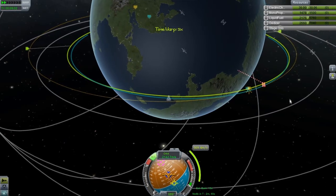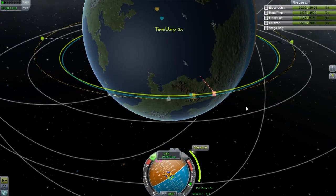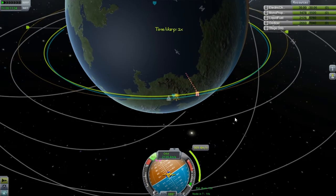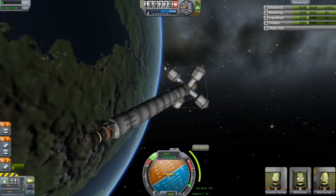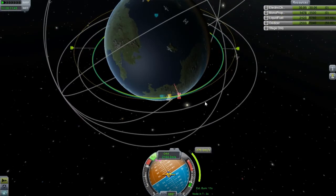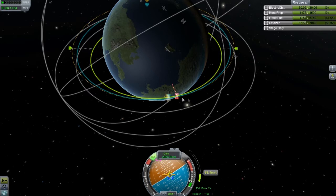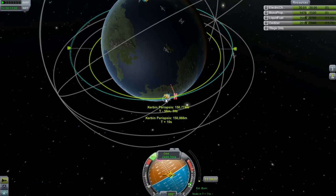Now, if you guys don't know where I'm going to be docking this up to, you might want to tune in for that. But the center has a large size docking port, and that's where we will be attaching this piece to. This will be the main part of our space station as far as modules are going. This one will be connecting every other module that will be attached following this. It will be the main, I guess, mother of the attachments, or whatever you want to call it. Mother of modules.